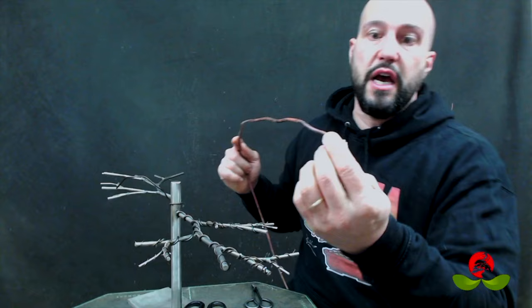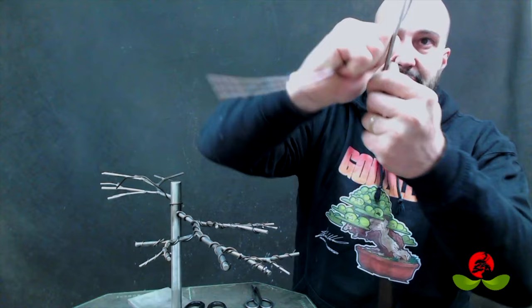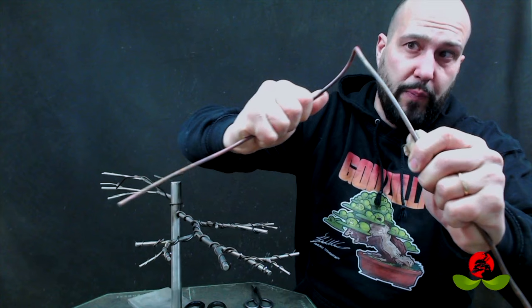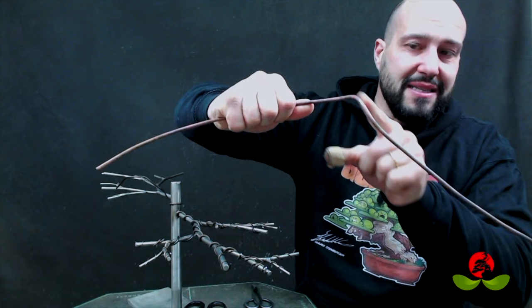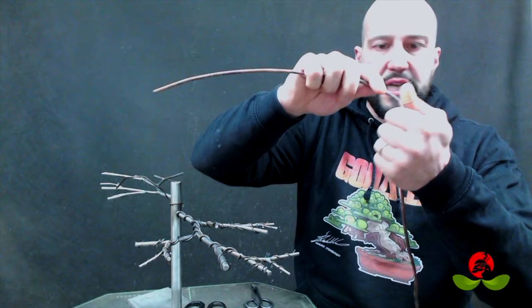When you use a very thick copper, this is a thick copper. You see, this was never used before. But if I twist the tree, it will be almost impossible to reopen effectively. You see, the part that absorbed the most tension tends to stay and fix in position. So this wire now is useless. This part is useless because it will be too stiff to apply to a branch. Any other question? Maybe.